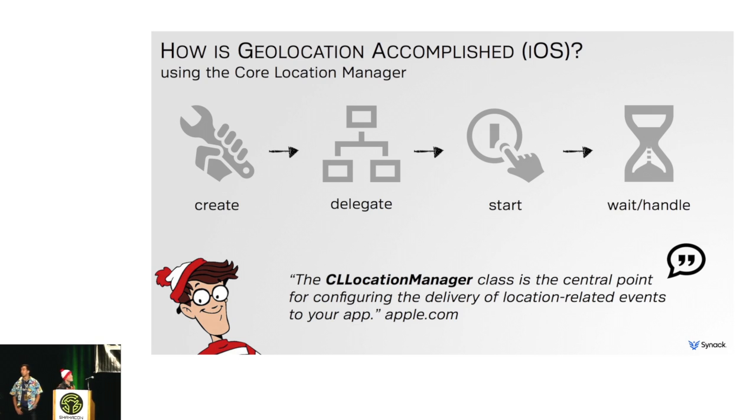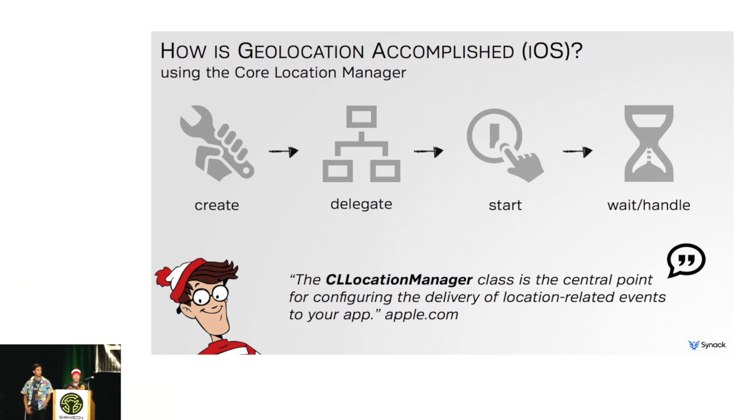The first step is you create an instance of the CLLocationManager. Once you have an instance of the object, you set a delegate. A delegate is simply a method or an object that will get automatically invoked by the operating system when there is an OS geolocation update. So basically, you have to tell the operating system what object or method you want it to call back. You then tell the operating system, hey, I'm ready to go, start delivering these geolocation updates. And then you basically wait, and when there is an OS geolocation update, for example when the device moves, iOS will automatically call your delegate, and you can process the function.